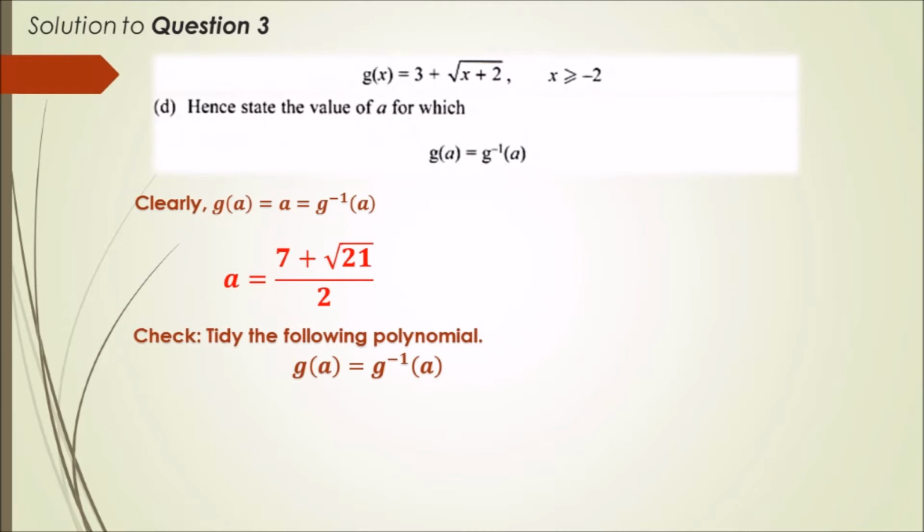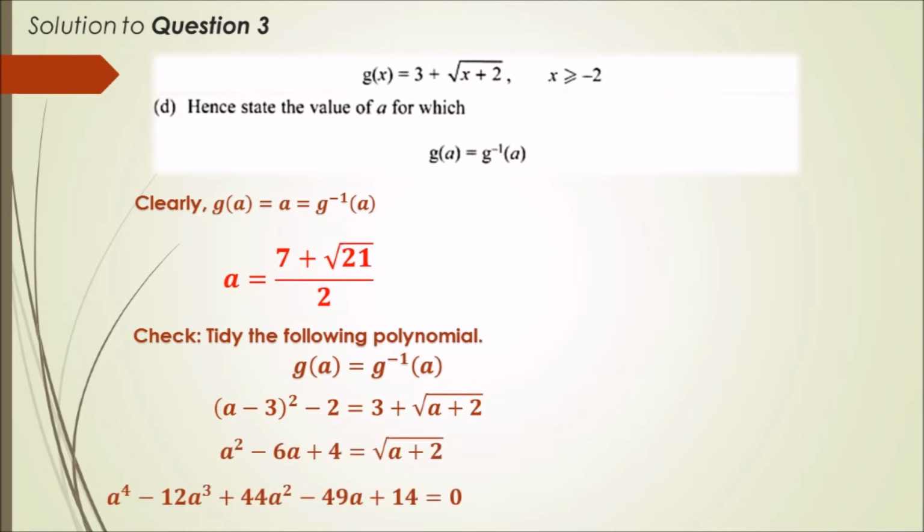So if you want to solve this completely, you can make g(a) equal to the inverse of a. And then rewriting the function and expanding the left and the right, you'd eventually get a fourth power polynomial. Now, you can't actually solve this directly without using an educated guess, or knowing at least one of its solutions. Of course, we know the first solution would be a equals (7 plus root 21) over 2. And really, if you just substitute that, then of course you're going to get a nice lovely zero.